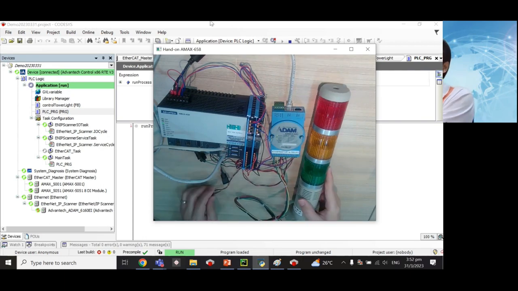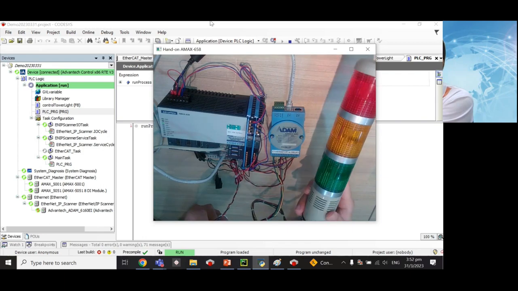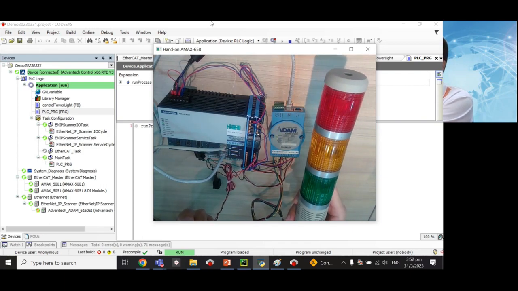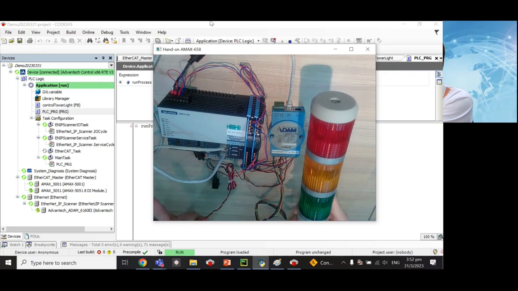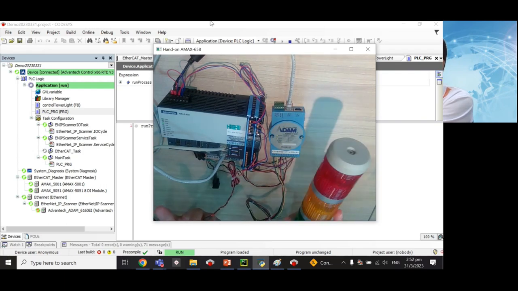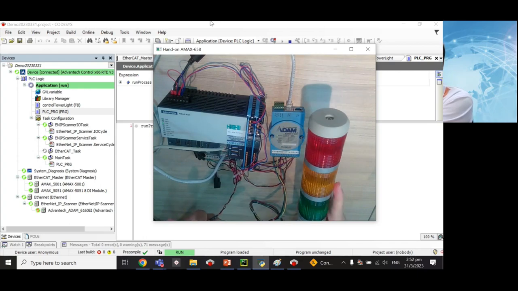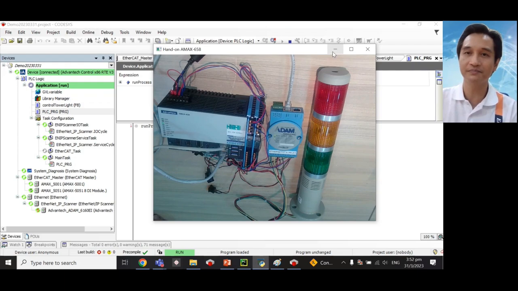But the next step is, if I want to press this one, I'm definitely not pressing all the way. If you press all the way, it stays on. You can do this kind of mapping. But for my simulation, when I press one time, this orange tower light will be on. If I press the second time, this tower light will be off. How do we do that? We just go and do it.